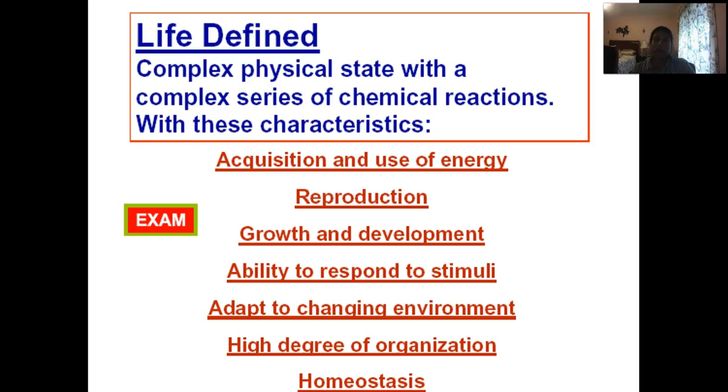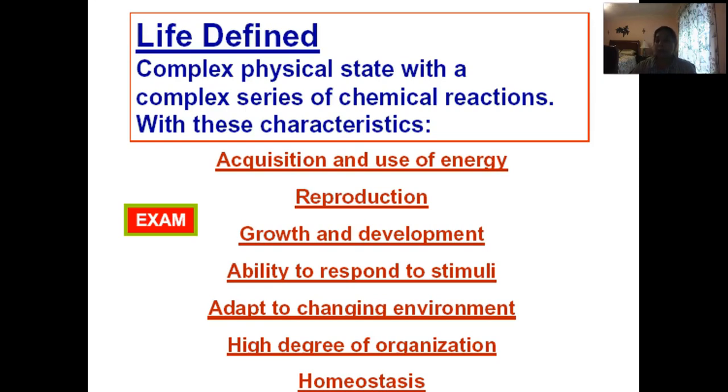The first one is that it has to be able to acquire and use energy from either organic sources around it or from a producer, whatever it may be. The second property that it must have is that it must be able to reproduce itself and get more of itself going in an environment so that it maintains their number and they don't go extinct. The third one is that they need to be able to grow and develop over time to make their final form and to change if needed.